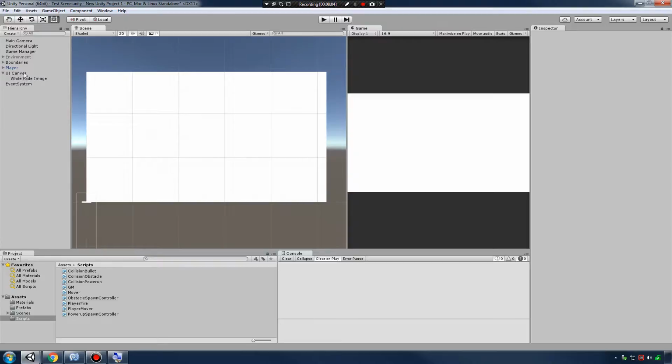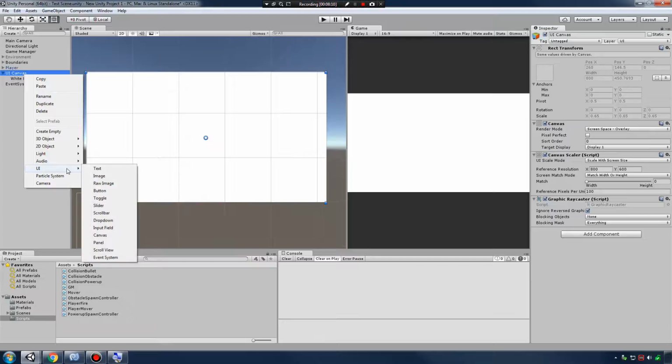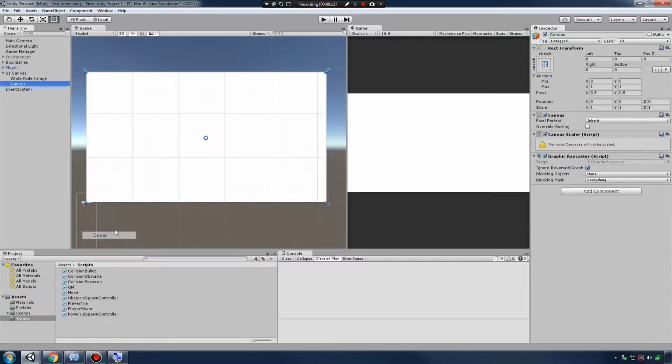All right, so we're going to add a few more elements to my UI canvas. So with my UI canvas selected up here, I'm going to right click and we're going to add another canvas underneath my UI canvas. And we're going to call this canvas Start Menu Canvas. All right, so after we name it Start Menu Canvas, you'll see that the scaler on non-root canvases will not be scaled.